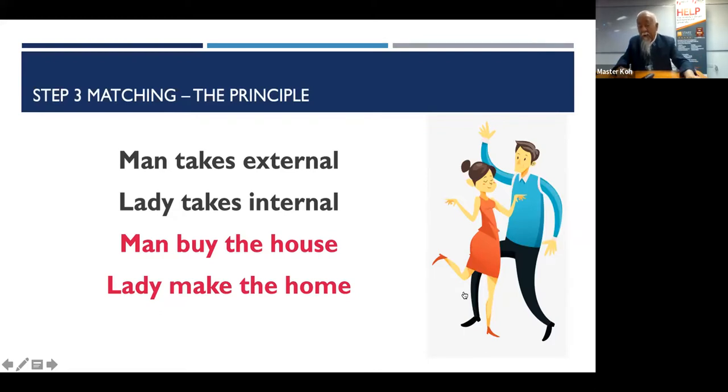One of them was a very glaring example of a Mexican couple. The wife used to work in Malaysia on Temenggong on the Sarawak Dam, and I was invited to see the house. I explained to her that the man takes the door, the ladies take the rest. She said, no, cannot. I must take everything. So I said, look, what's wrong with your man taking the door? Because men take external, ladies take internal. You take a condo, so there's no garden there, so the door goes to the husband.